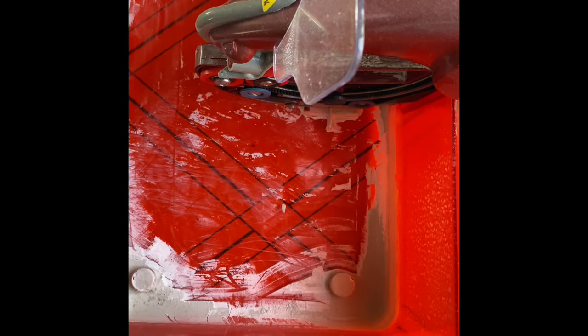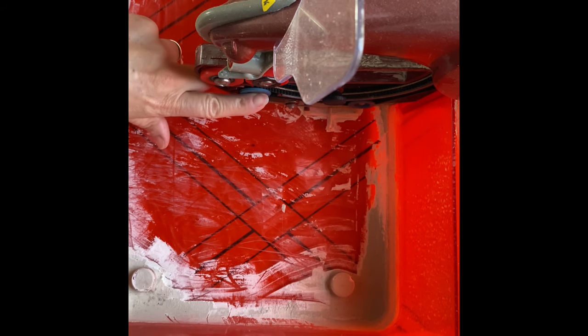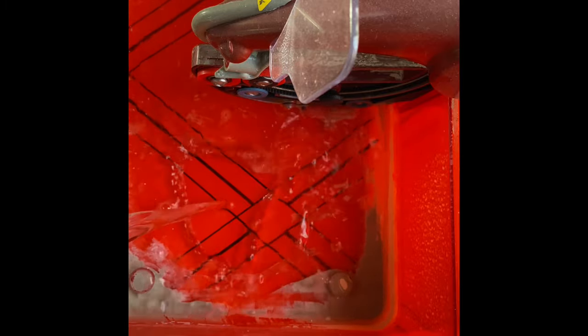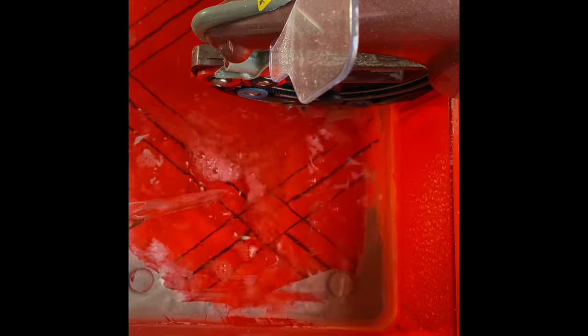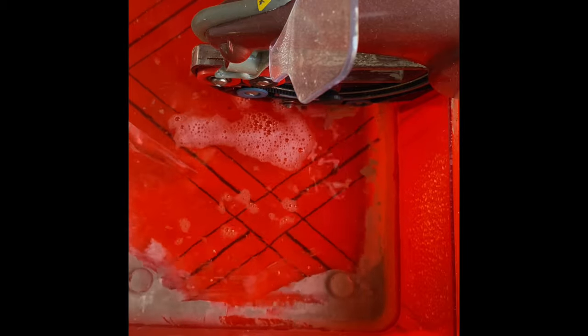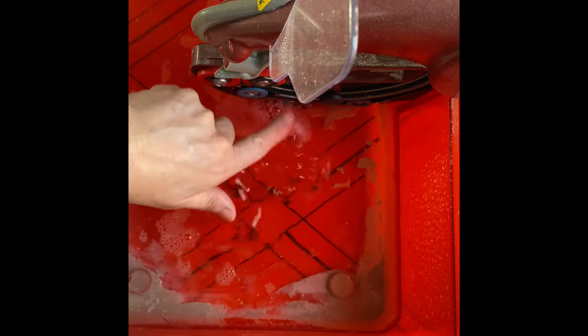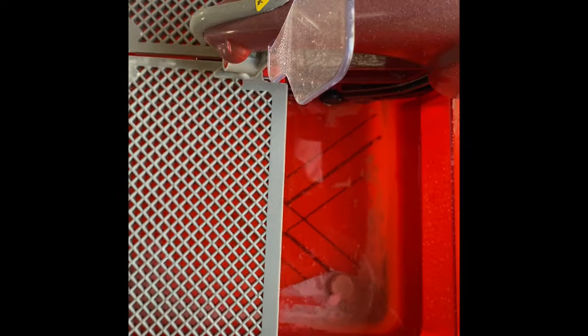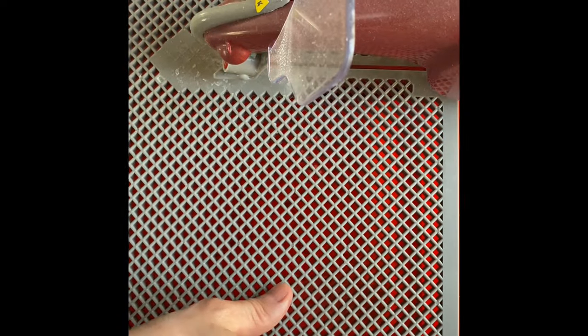So the first step with this is to put water back in it — you need to fill it midway up that blue wheel. You're supposed to use distilled water, particularly if you have hard water. I don't have distilled water and I do have hard water. Other fixes you can do: add a couple drops of dish soap or a little bit of vinegar. If you haven't used it for a while, you need to double-check your water level and make sure it's high enough. You need to wet all these working parts to make sure they're lubricated before you start. Work surface back in place and you're ready to go.